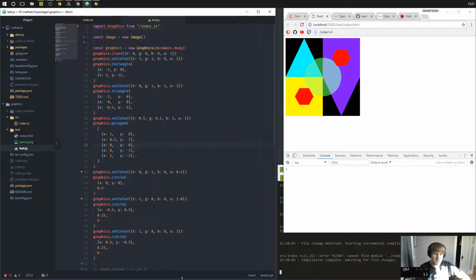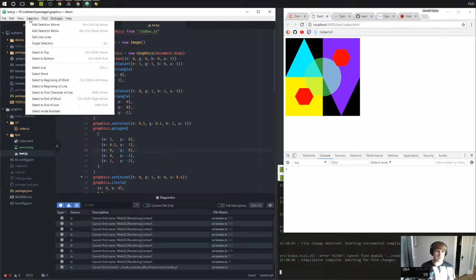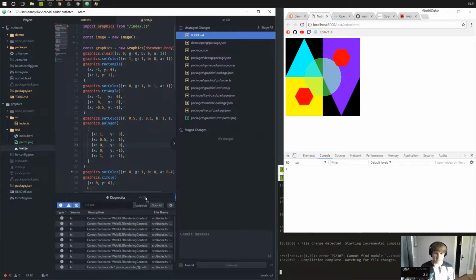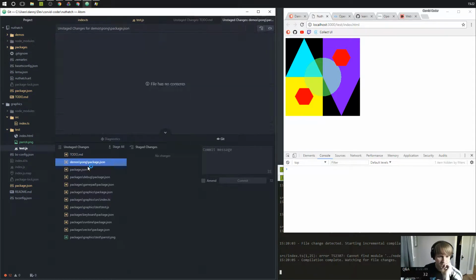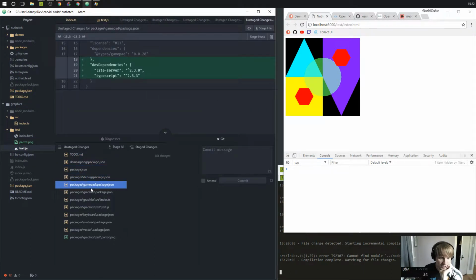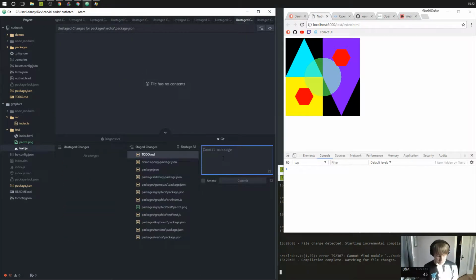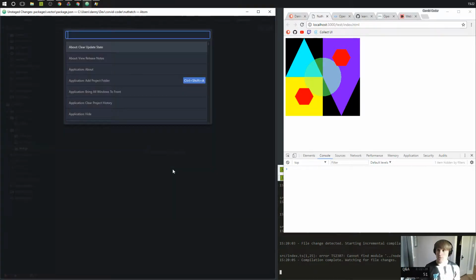I'm going to do a git commit in that time. Let's see. Oh, git. Oh, it goes down here. Okay. So, let's see what all was modified. A bunch of package.jsons, and then a bunch of graphic stuff. Looks good to me. Stage all. Day 11. Right. I'm going to put it.